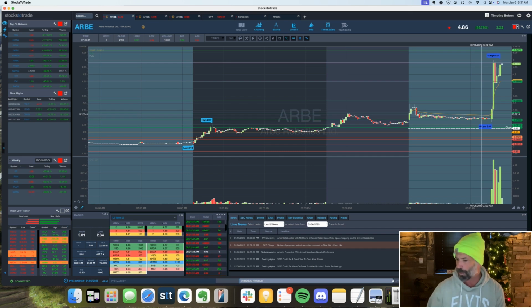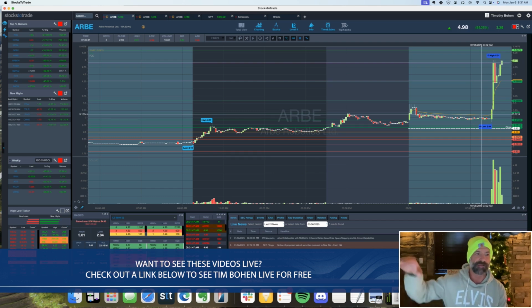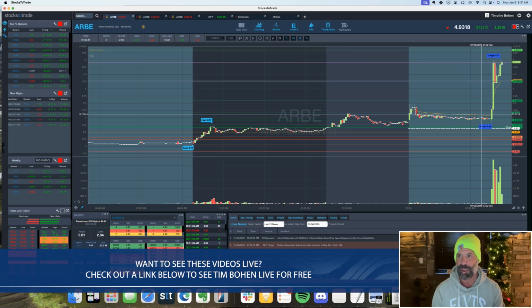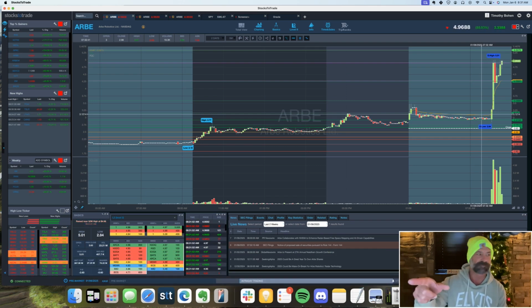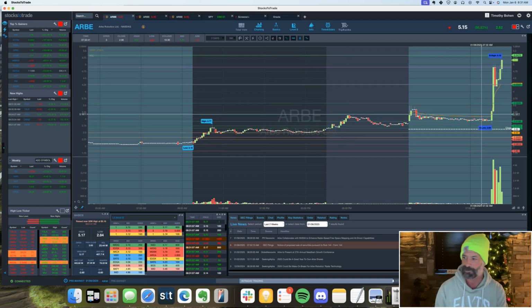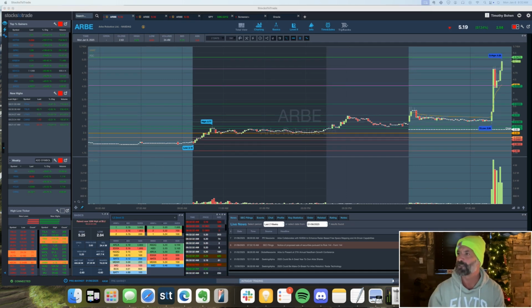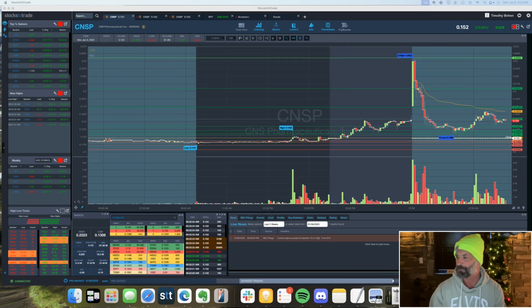So yeah, KITT, nice from the double down on Friday. That was the noon alert, just using the VWAP hold pattern plus a hot sector. Never hit the stop, just kind of grinded and then ran up in after hours and then gapped this morning. Speaking of robotics plays, ARBE pushing on a RCT. Oh, there she goes. Yeah, higher float we like, but it's a robotics play. Nice RCT so far. So starting at the top of the list, CNSP, morning fader.